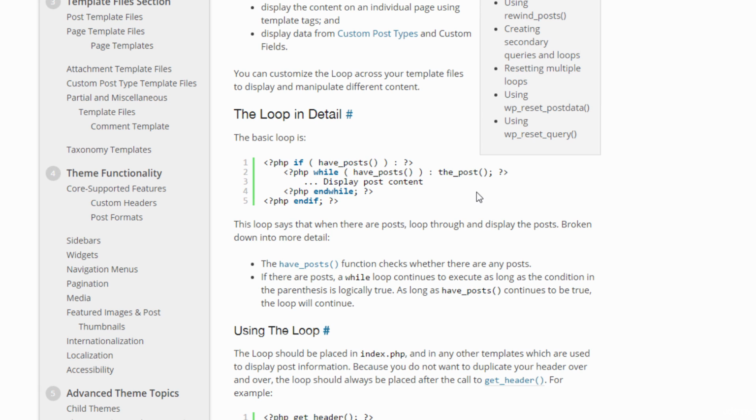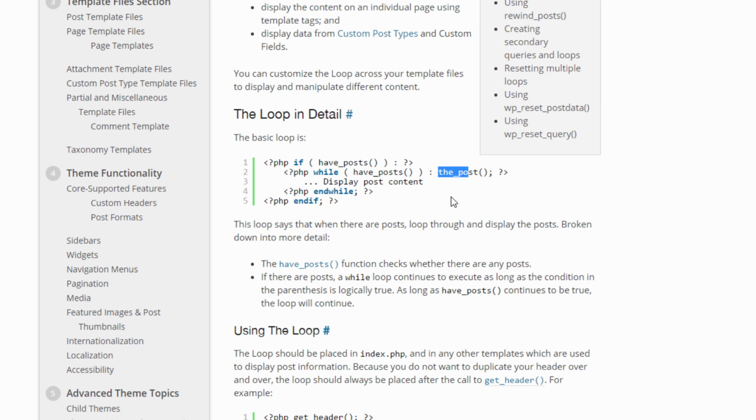It's trying to make sure that first of all we do have posts that we want to display. And then for as long as we have posts to display, move on to the next line, which is the_post. The_post in this case is a template tag that will retrieve all the information associated with the particular post that is currently in the loop. What the loop essentially does is that if we have 5 blog posts to display, the WordPress loop will first of all grab the very first post. It grabs all the information, the content, the date, the author of the post, the category in which the post was created. And then, depending on what template tags we have in our page template, it will display the appropriate information needed.